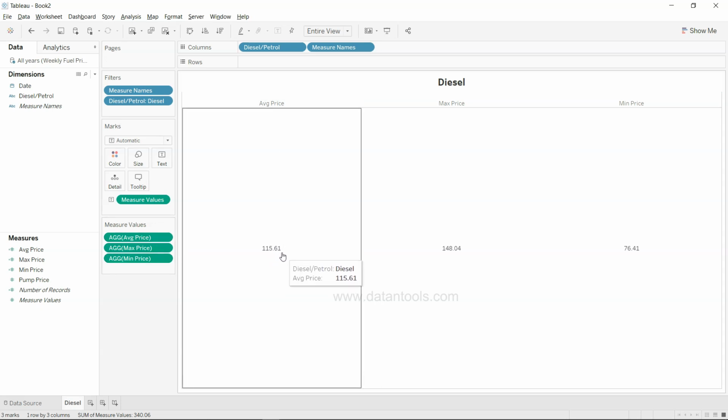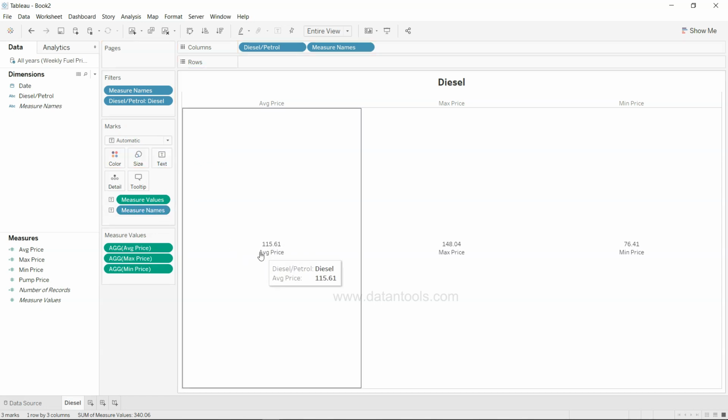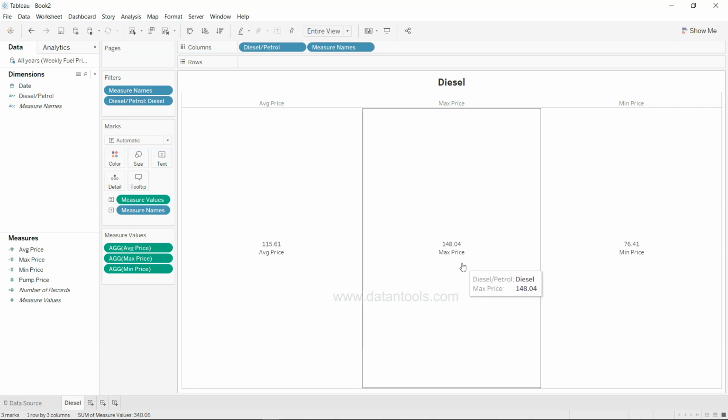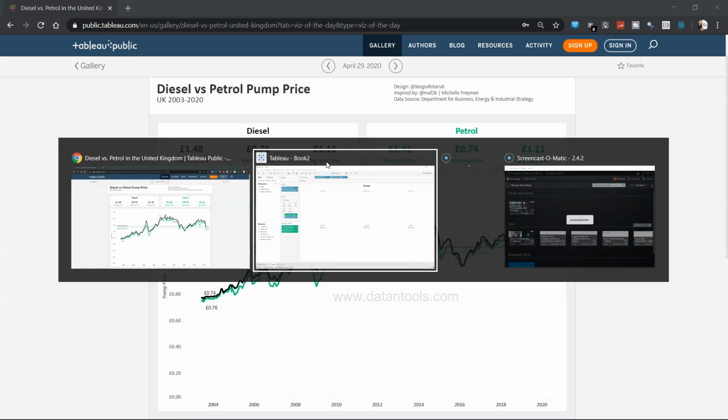The idea I want to show you is how to bring them below this particular number. This requires a very simple technique. Pick the measure name and drag it onto the text. Now you see the name of each individual measure is coming below this particular value, and that's what was shown over here in this dashboard as well.